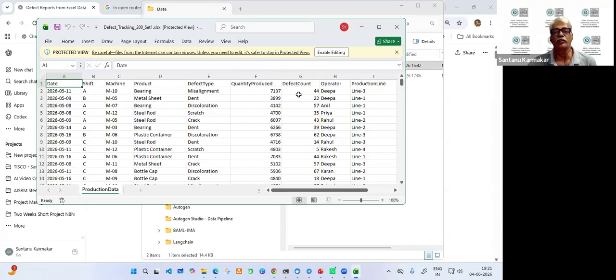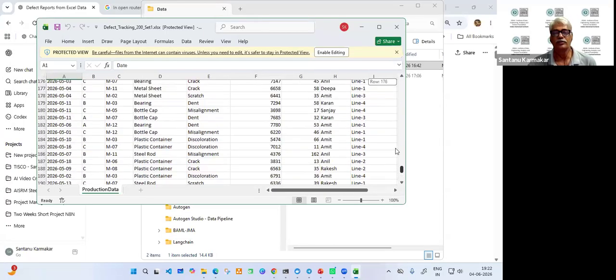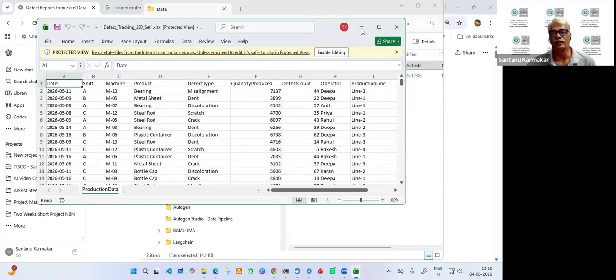So the defect count is produced here. You see the date, shift, machine, bearing, which is the product being produced, the type of defect registered, the total quantity produced, and the number of defective outcomes is 44. The operator's name is Deepa, and the production line is line 3. And there are 200 such records in this particular file.